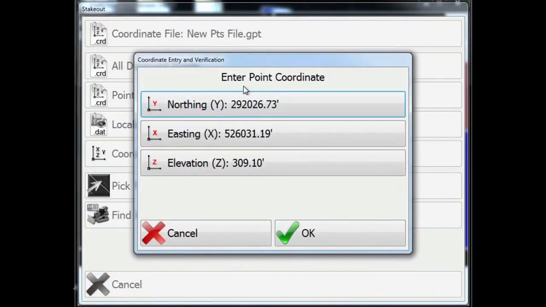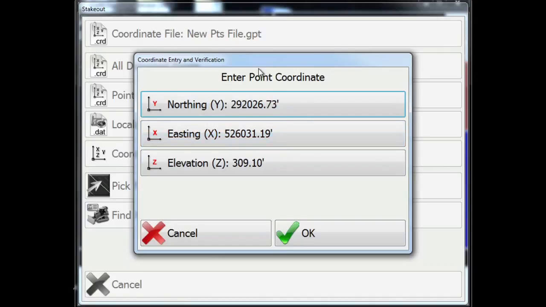Or if I know a coordinate, northing, easting, and elevation, that may not exist in the file, I can actually enter that point and navigate to stake that point out.